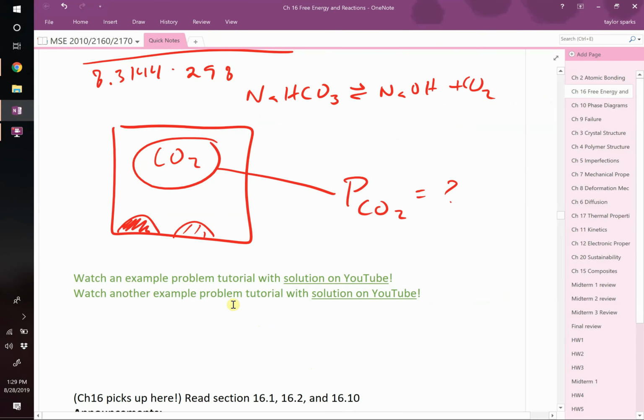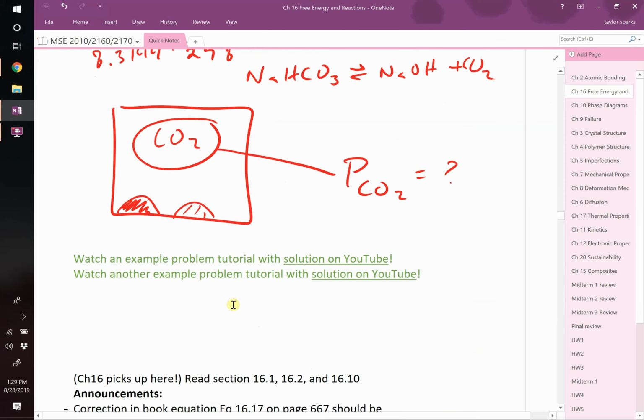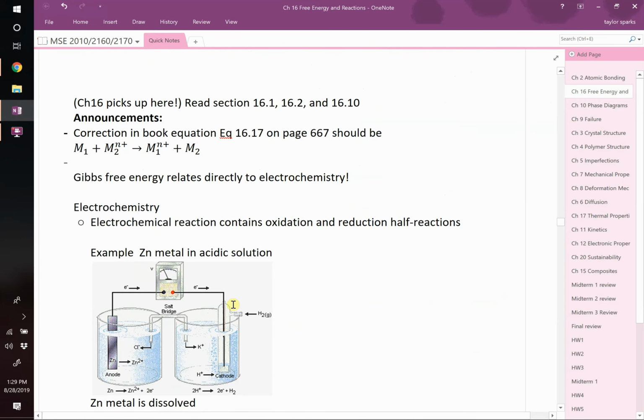That said, maybe let me talk about corrosion. Let me start talking about corrosion, and then on Friday, we will do just examples all day Friday, okay? So chapter 16 picks up here. You don't have to read all of chapter 16. You only need to read the following three sections, 16.1, 16.2, and 16.10. It's got a lot on rates of corrosion that we just didn't have time to get to, so you don't have to read it if you don't want. It's interesting, though. And there is a mistake in the book, at least in the third edition. Equation 16.7 should be written like this. It has a slight error in the book. Not many errors in the book, but there is one.